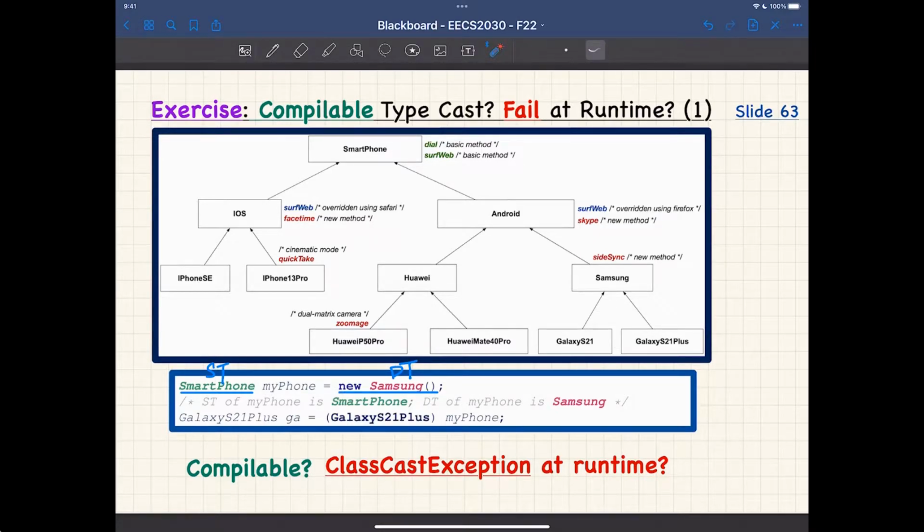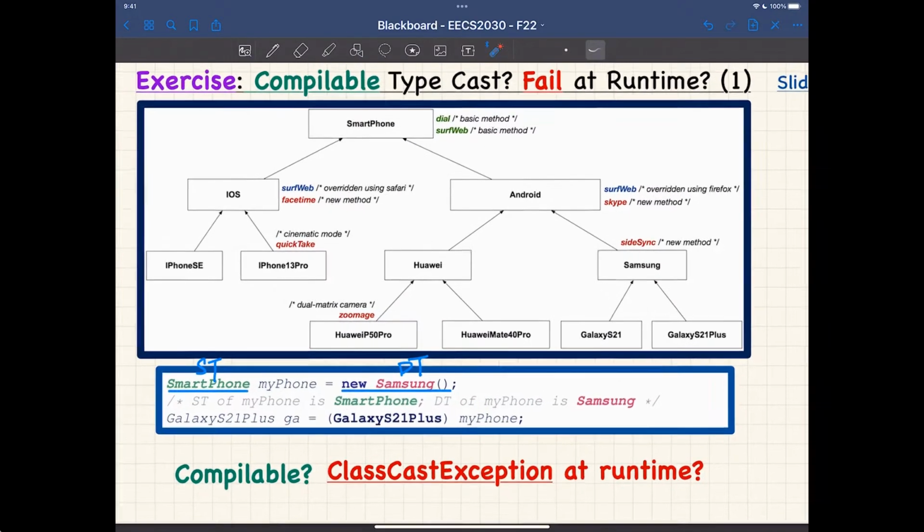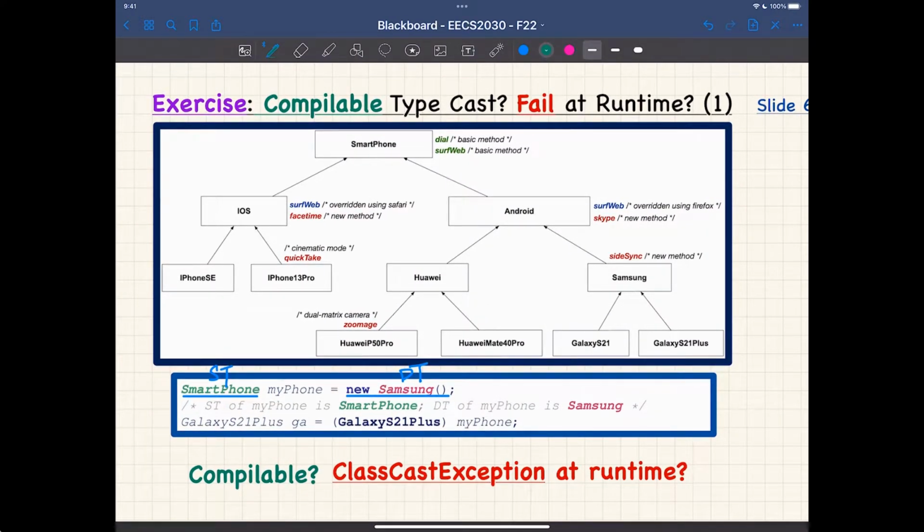So here, I would like to point out 3 things that you really want to make sure you actually get. Number 1, you want to make sure you understand whether or not this particular variable assignment should be compiling. To really judge this one, you want to make sure the dynamic type over here is a descendant of the static type, in which case it is. Let's just draw that very quickly. Smartphone is the static type over here, and also Samsung, the dynamic type, is over here. As long as it is a descendant of that, then we are okay, because this can fulfill its expectation.